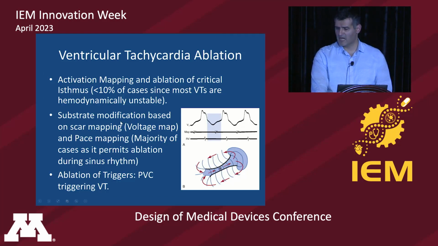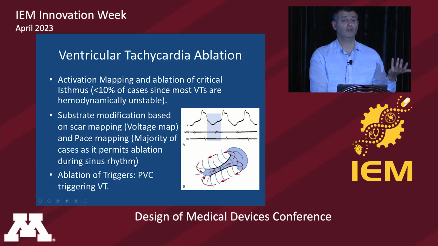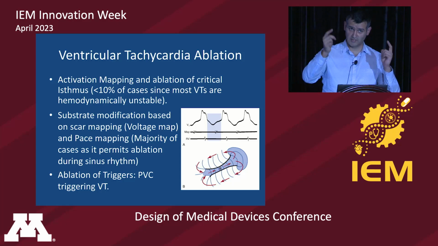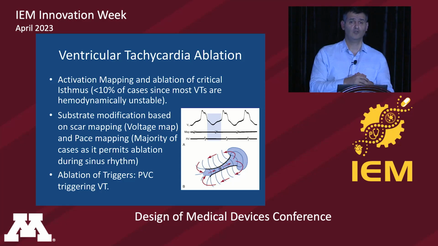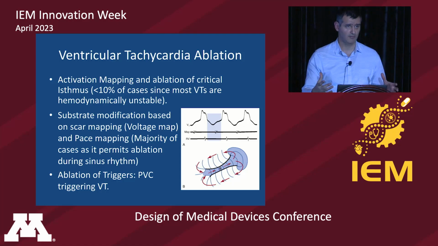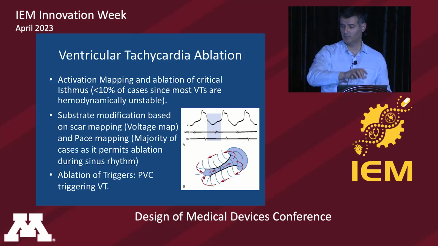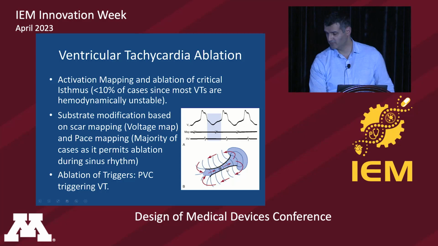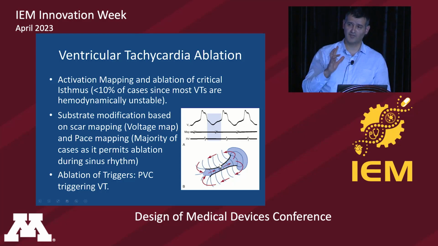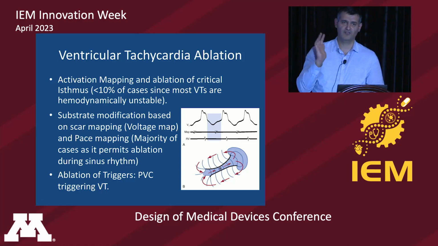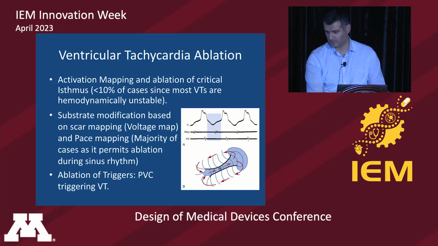And the three maps that we do is, first, activation mapping. If you go in, and we did that today, and you're part of that 10% of patients where I can put you in the VT and you're stable in it, then I have time to go around and map to figure out where it's coming from, figure out where that isthmus is, and burn it. It could be anywhere in the heart. Sometimes it hides very well, like today. But with some diligence, you'll figure it out and ablate it and get rid of it.